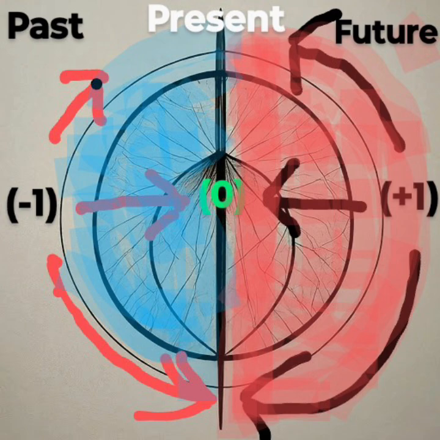This Trillium model, you described it as a wheel. Conceptually, yes. Picture a central wheel, maybe blue on one side for the past, red on the other for the future. The present is right there in the middle, marked 0. But crucially, it's not static. It's a system where everything is influencing everything else.